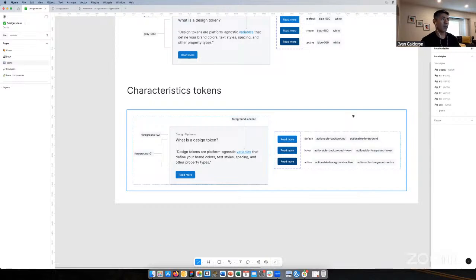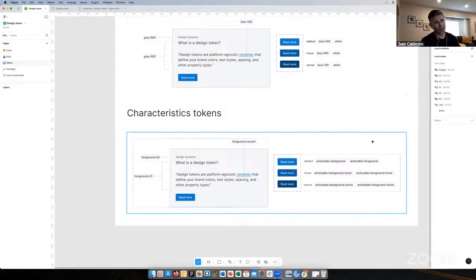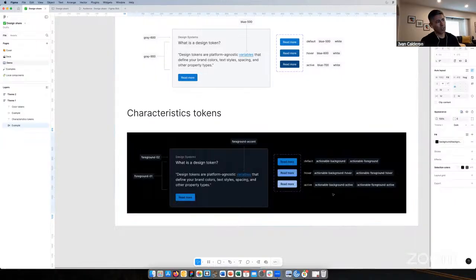The powerful thing about this, and you can ask why you cannot use directly the blue 700 or the blue 500, is because once you do that, it's mode agnostic. You set the values for the dark mode and the light mode. So even in Figma, you can switch, and probably you're familiar with this, and check how it works in dark mode. And you can keep the consistency of it. This way you can analyze whether the palette generates enough color contrast in the dark mode and the light mode, and have accessibility checks, which is absolutely important.